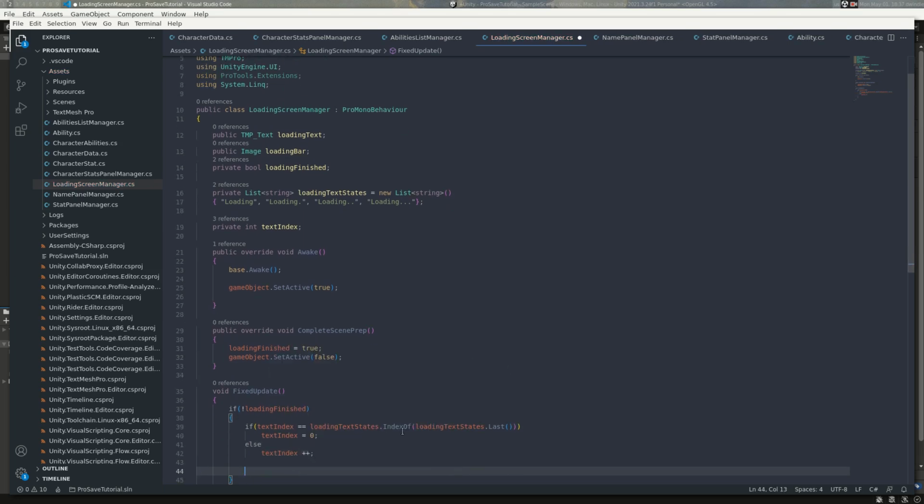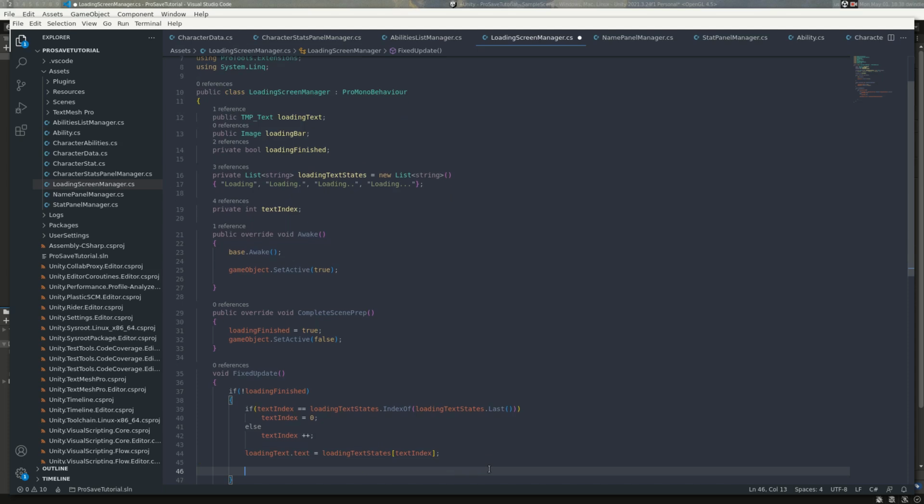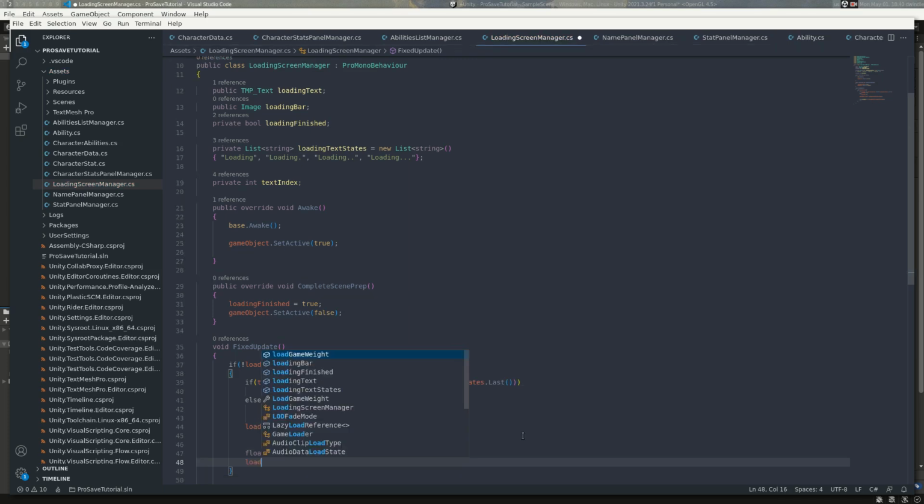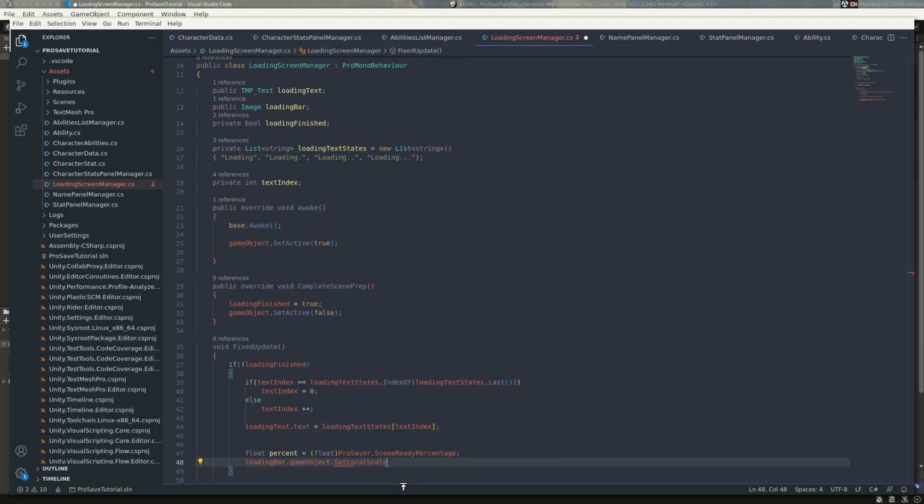Skip 2 lines. loadingText.text equals loadingTextStates[textIndex]. Skip a line. float percent equals (float)ProSaver.SceneReadyPercentage. Next line, loadingBar.gameObject.SetLocalScale(new Vector3(percent, 1, 1)).